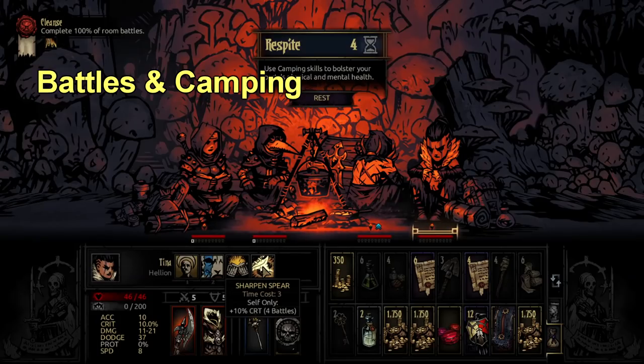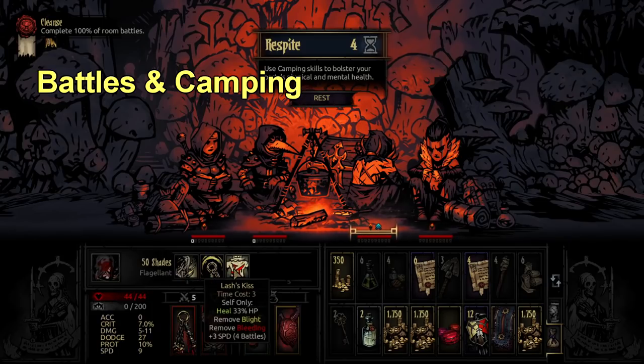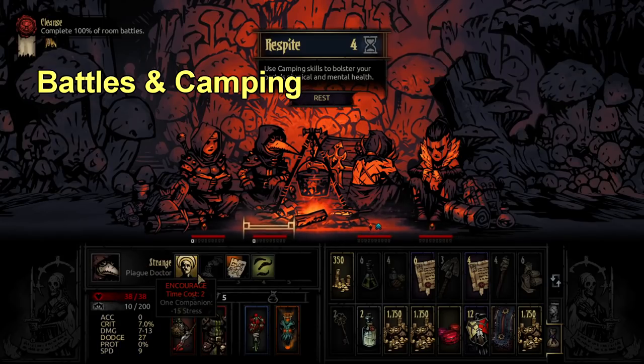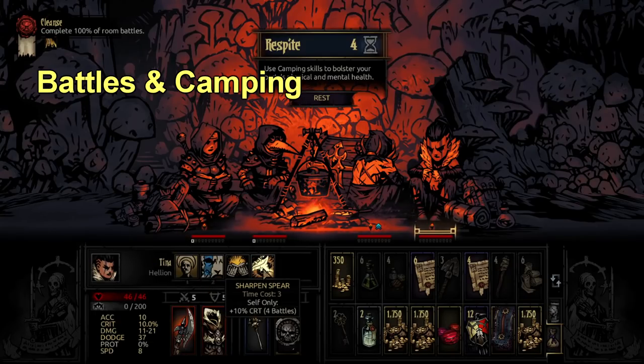What else can I do? I can make Hellion stronger by giving her 10% crit. That's pretty nice. I can give her 25% damage. Both of these are pretty good. There's nothing on Flagellant I want to do. There's nothing on Plague Doctor I want to do. And there's nothing here I want to do. So I think I'm just going to give myself crit.